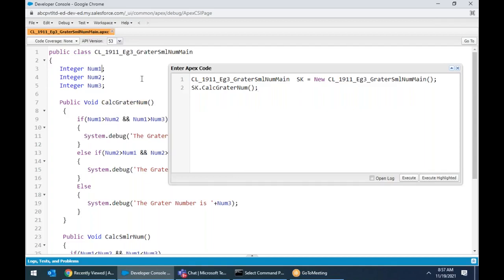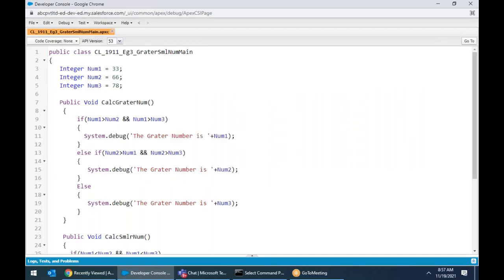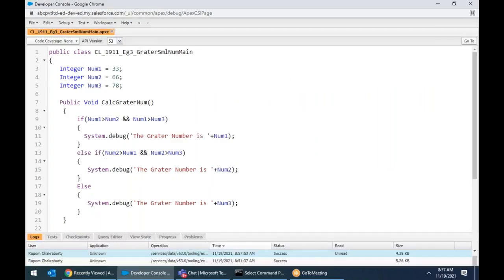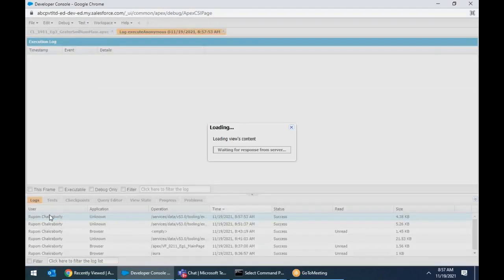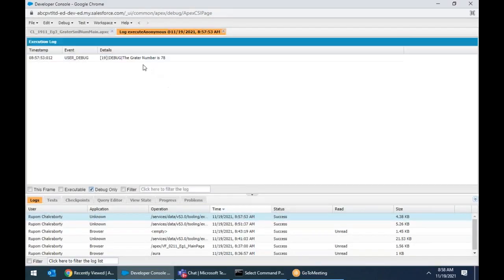I give a number here equals 33, equals 66, equals 78. If I run this, execute, I get: the greater number is 78.